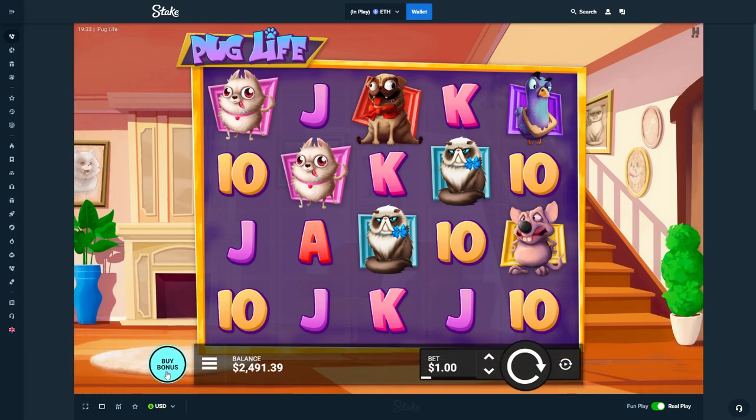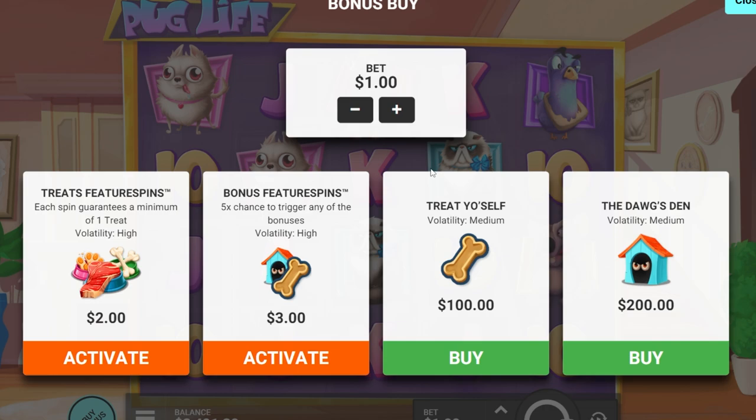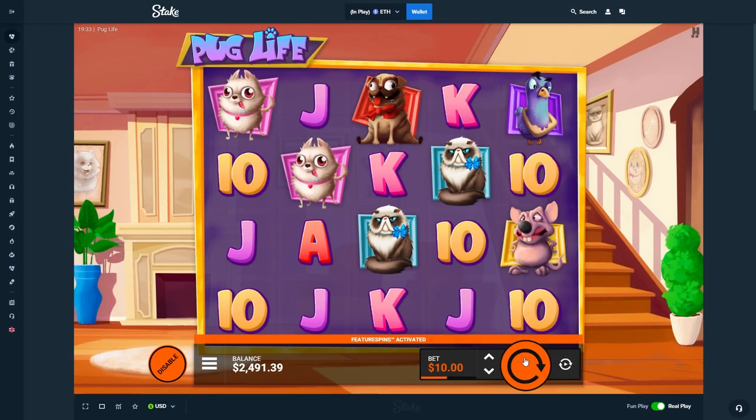All right, we're here on PUG Life. Like I said, I've not done a single bonus buy on here, so I don't even know what I'm really getting myself into, but let's see. Guarantees one treat. Let's see what that does. All right, we'll do like $10 maybe. What does this do?